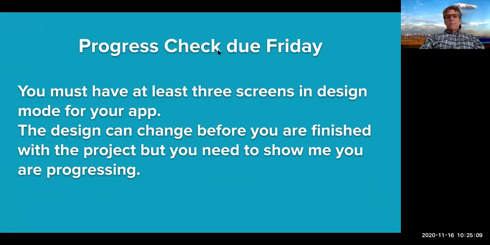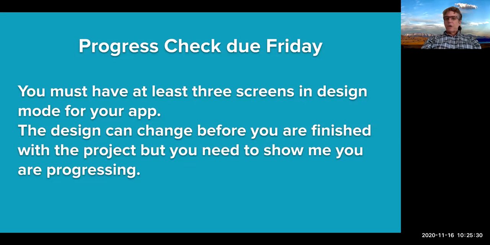All right, our progress check is due Friday. You must have at least 3 screens in design mode for your app. You are not programming these yet. All you're doing is setting up the screens. You're going into the studio and you're going to be grabbing buttons and putting them on, those kinds of things.